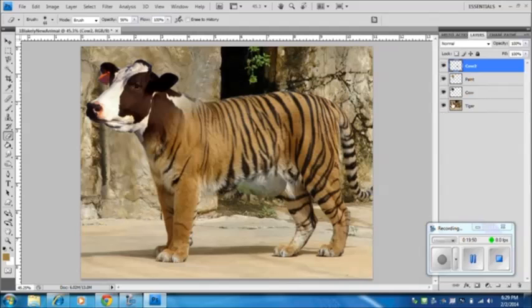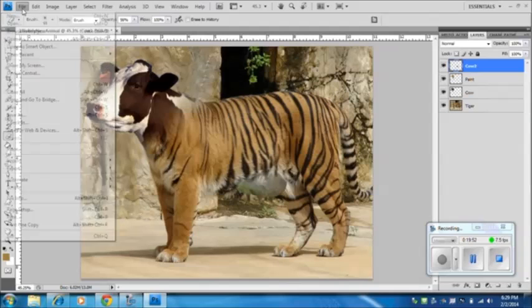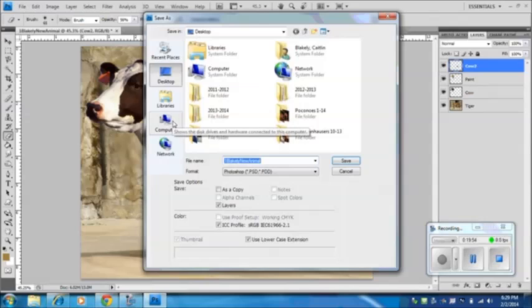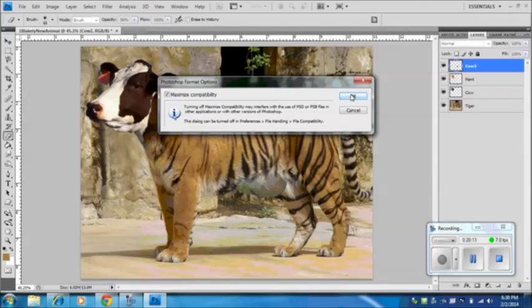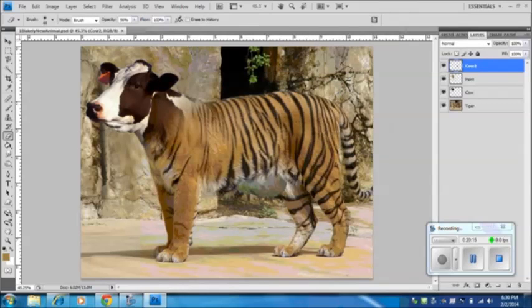So go ahead, and now will be the time that you would save your project. Okay, and always make sure you know where you're saving it. Right now I'm throwing this on my desktop because I'm not at school, I'm at home. But if you're at school, please put it into your Z drive. Be aware of where you're saving to. It should be titled what you want to title it. It is a Photoshop document. Go ahead and hit save. For me, it's on my desktop. Again, you should put it in the Z drive. So there you have it, a new animal.